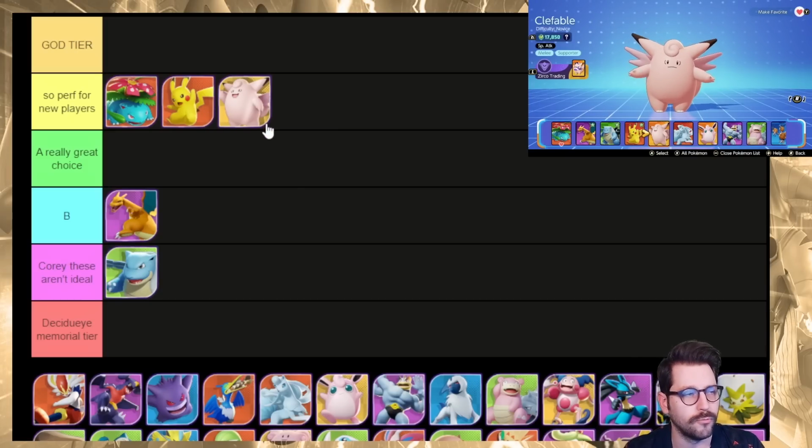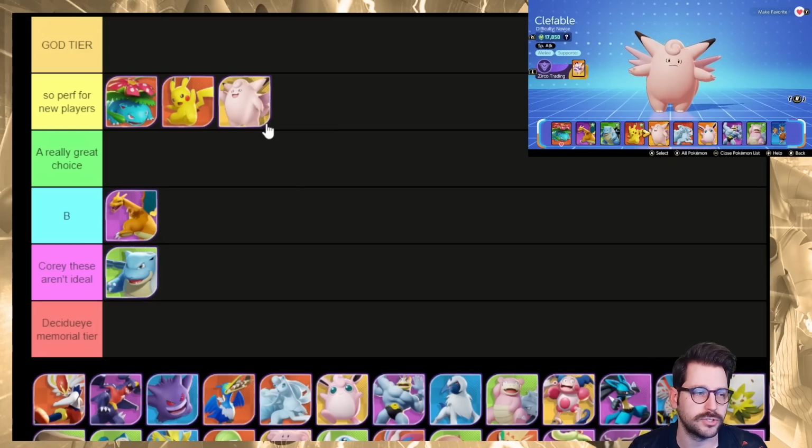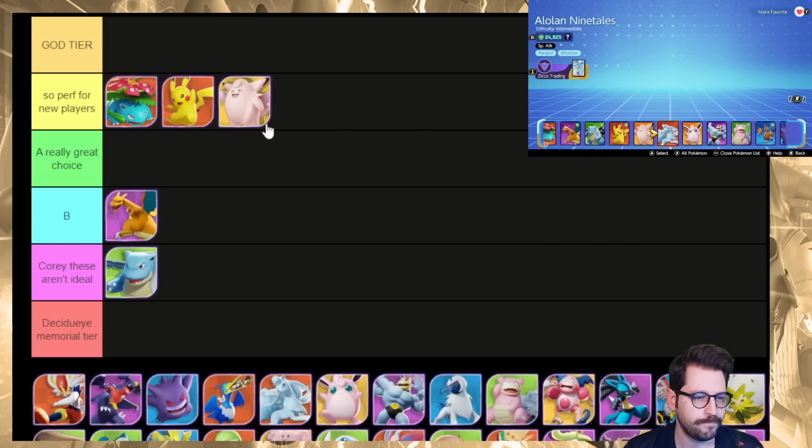Pikachu and Clefable are really good for newer players. Even though there is a lot of depth to every Pokemon on the roster and you can learn a lot about it, I think Clefable's great for people who are not familiar with the supporter role or who are not super familiar with the game yet.